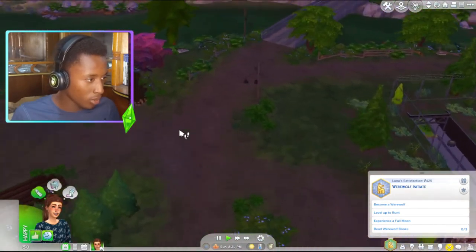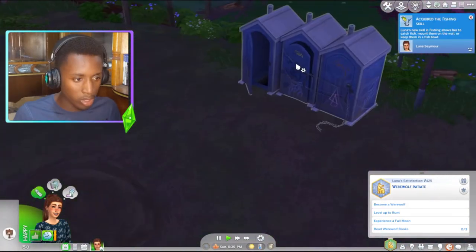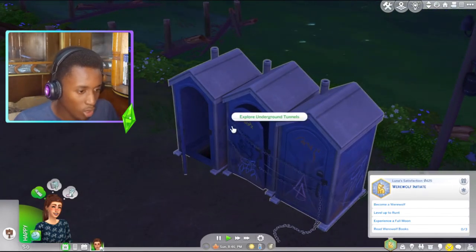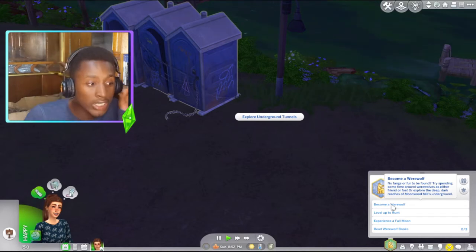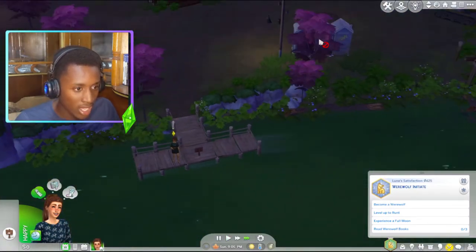Let's look around. There's a fishing spot, and we actually should fish because we need money to do something. Portal potties. Explore the underground tunnels. There are these portal potties, and they say explore the underground tunnels. And over here, become a werewolf. It says try spending some time around werewolves as either friend or foe, or explore the deep dark reaches of Moonwood Mills underground. I'm gonna let her spend some time fishing, and I think we go explore the underground tunnels.